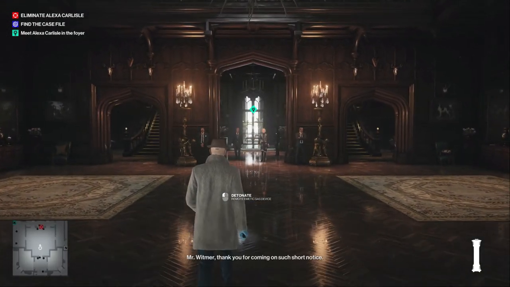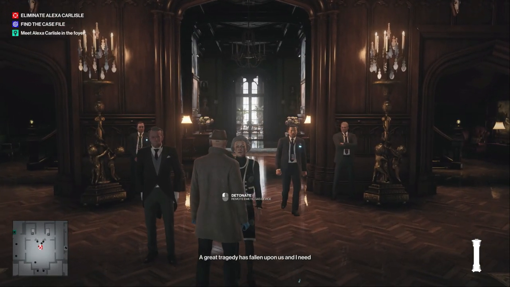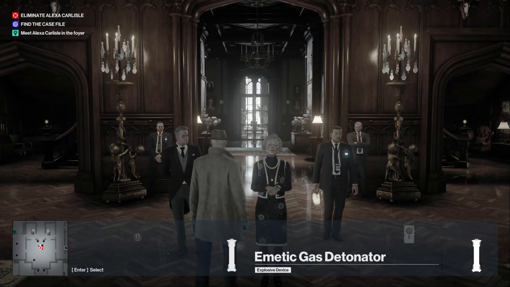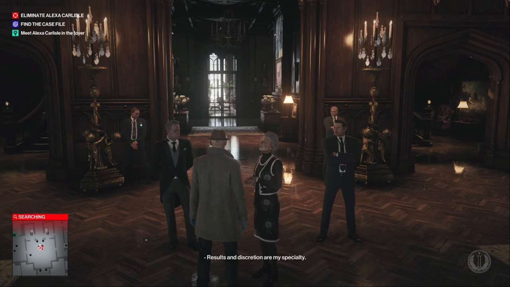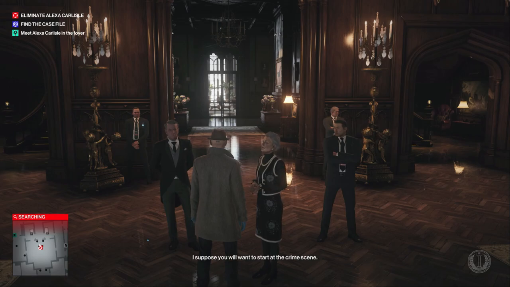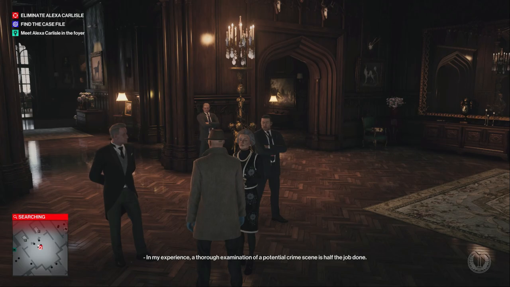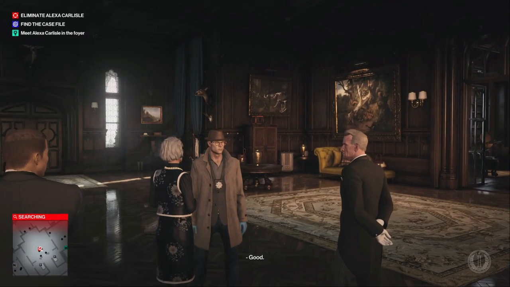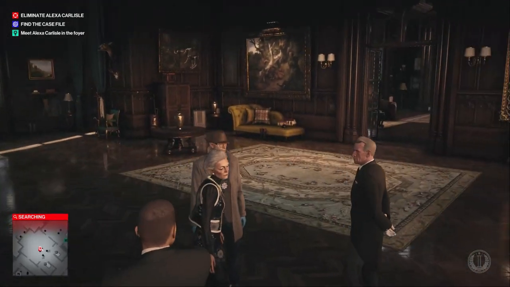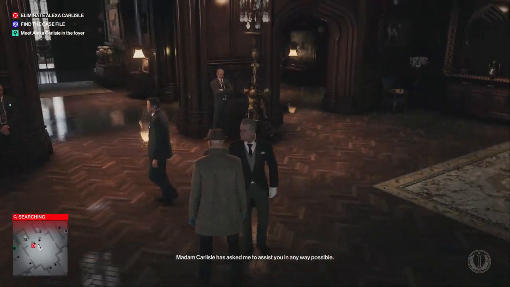Mr. Whitmer. Thank you for coming on such short notice. A great tragedy has fallen upon us, and I need a quick resolution. Handled with absolute discretion. Results and discretion are my speciality. Very well. I suppose you will want to start at the crime scene. In my experience, a thorough examination of a potential crime scene is half the job done. Good. Fernsby will take over from here. Oh, Fernsby. Madame Carlyle has asked me to assist you in any way possible.